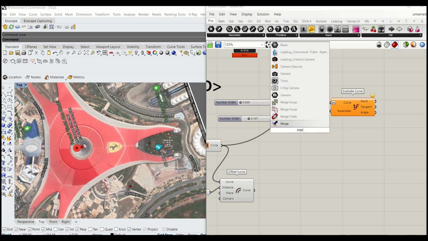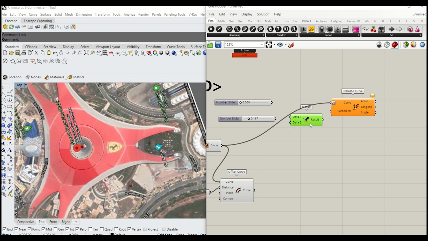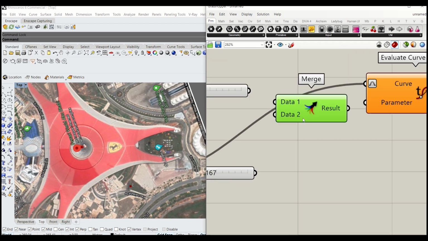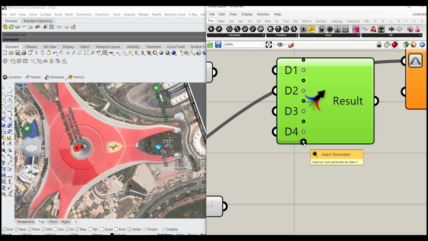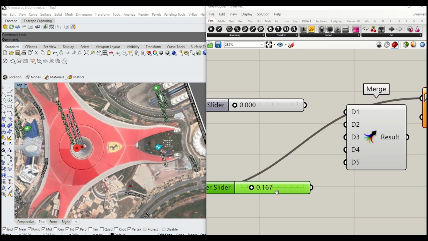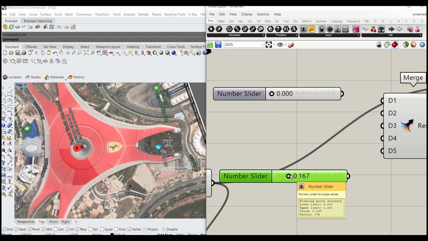So what we need is a merge tool. This allows you to get this in the right order. So how many critical bending points are we going to have? 1, 2, 3, 4, 5 bending points. So we know there will be 5 inputs, so get it all the way up to D5. And we know the number doesn't go over 0.6167 because that's 1/6. And to say the truth, it has to go further down than this, but just for simplicity, I want to just run it up to 3 decimal points.